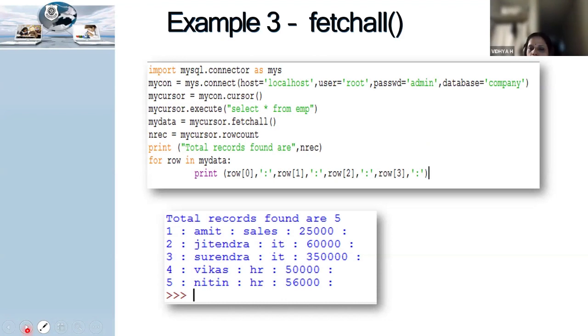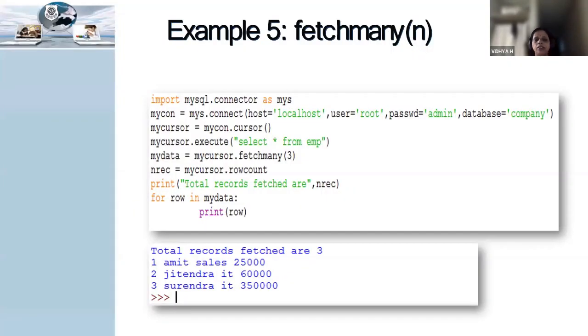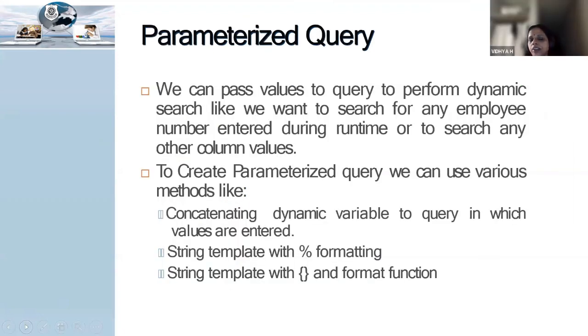A student can think about displaying the output with one for loop. So here you can see that my cursor with fetchmany means 3 records. So only 3 records will be displayed and the rowcount will be given as 3. Though there are 5 records, you are getting only 3 records as output. So the number of records returned is also 3.